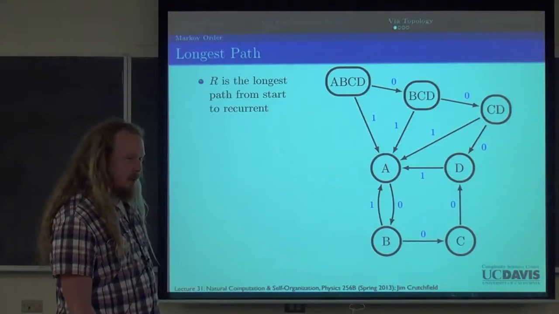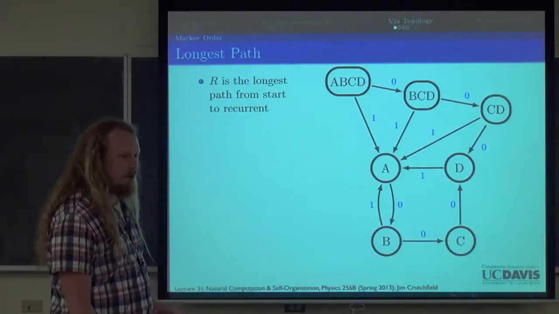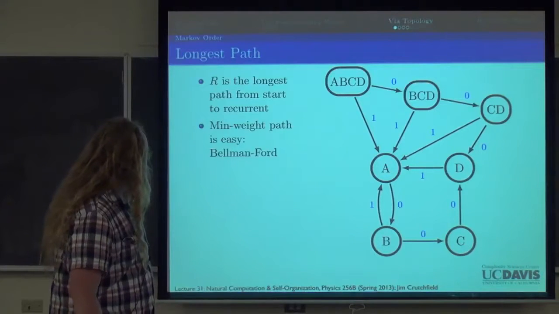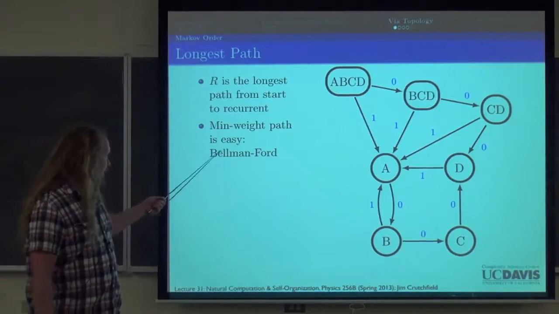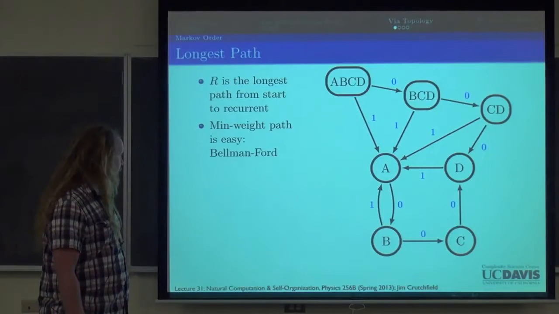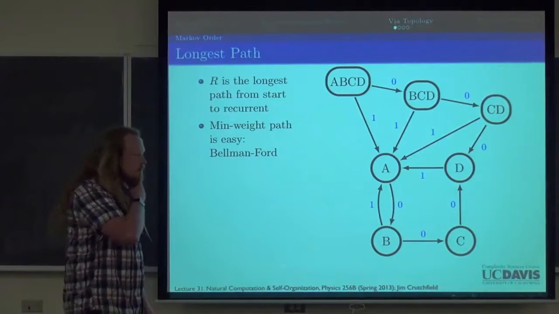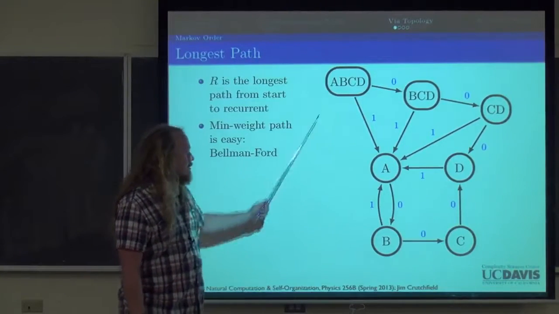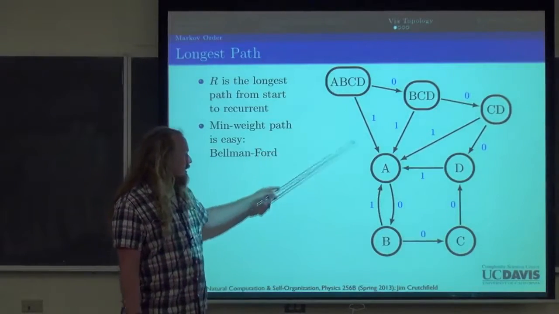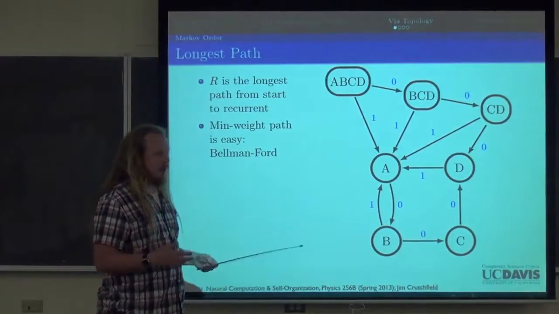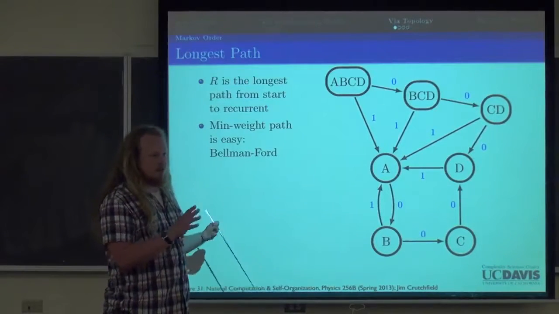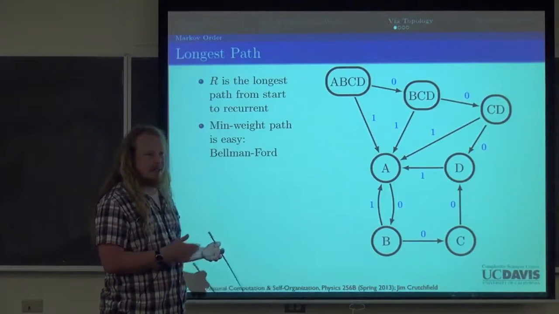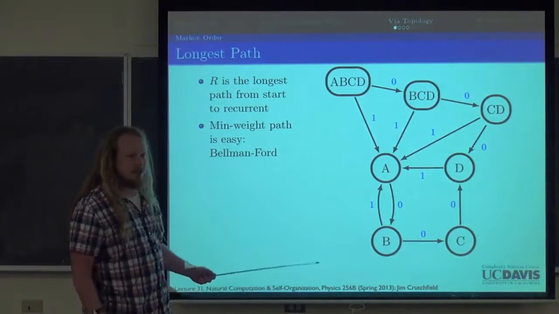So how do we calculate that longest path? Well, we can do it by eye easily, but on a computer it can be more difficult. So we have to utilize an algorithm that two guys, Bellman and Ford, came up with back in the 50s or 60s. It calculates the shortest path, or the minimum weight path, from one state to another. Minimum weight meaning if you had some kind of transportation network with costs on each edge, like how much it costs to transport from one city to another, you want to know the cheapest way to get from any city to any other city. This algorithm would tell you that cheapest way.